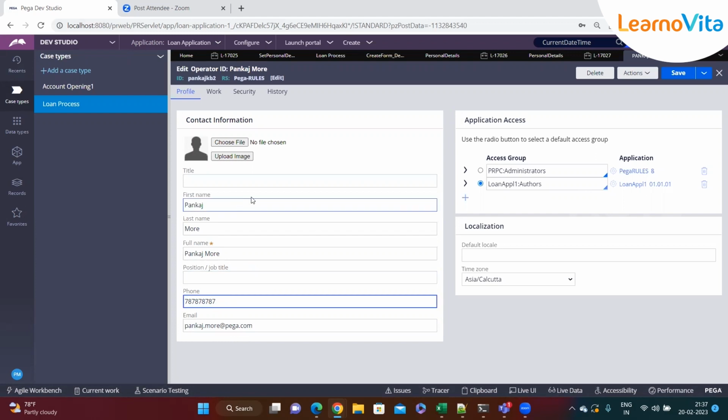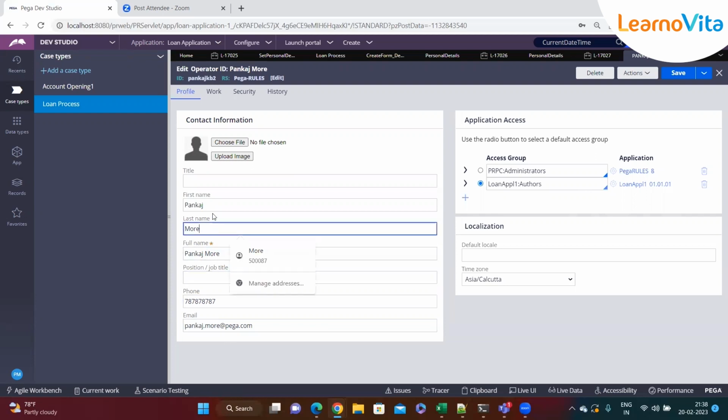I'm able to see it in the clipboard because I have entered my first name, last name, full name, phone number, and email address. That is the reason I am able to see all that information in the operator ID page. So just make sure you have this information in your operator ID record, then only you will be able to see it.